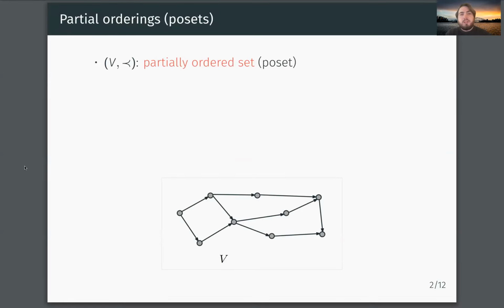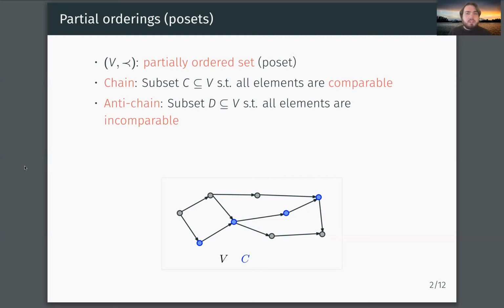So we're going to be working with partially ordered sets, and below I just have an example of a partially ordered set where the arrows correspond to comparability of elements. And recall that a chain is a subset of elements such that every pair of elements in the set are comparable. So in the figure below, these four blue elements are a set of elements which are comparable. Perhaps unsurprisingly, an antichain is a subset of elements in which all pairs are incomparable. So again, in this figure below, I've highlighted three elements which are marked red, which form an antichain.